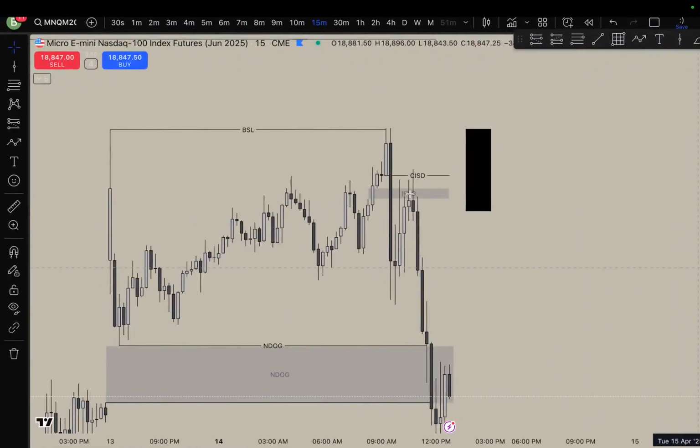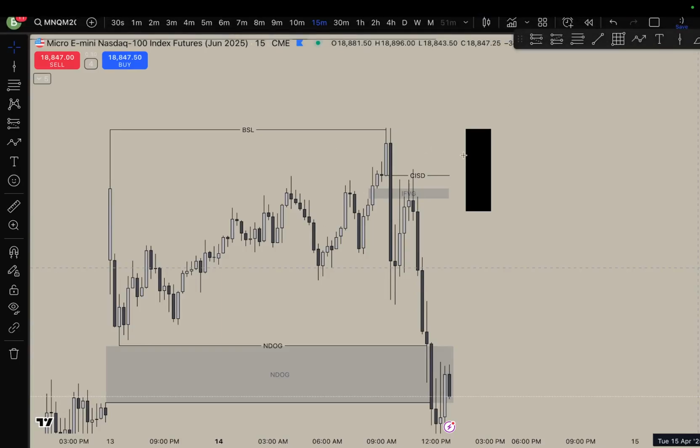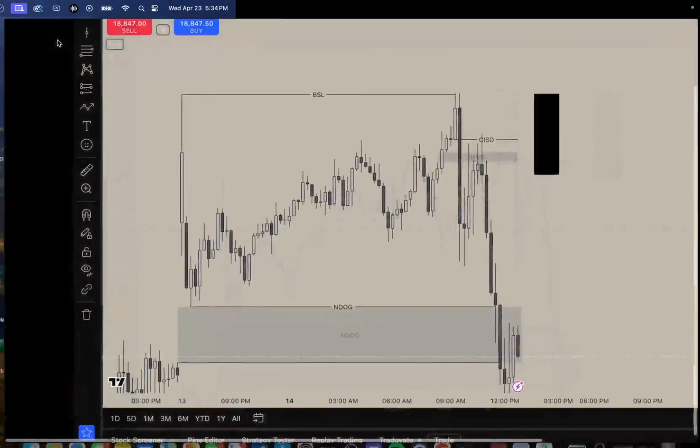But in this example, yeah, if we were to disrespect this gap here, we weren't getting lower time frame confirmation out of this, and we didn't have this change in state of delivery, we didn't have inversing this gap, then yeah, we could probably run back towards these highs. But there's no reason to, and price isn't showing us that. As much as we want to be predictive with the charts with our daily bias, we also have to be reactionary when we actually get into the live markets. Okay.